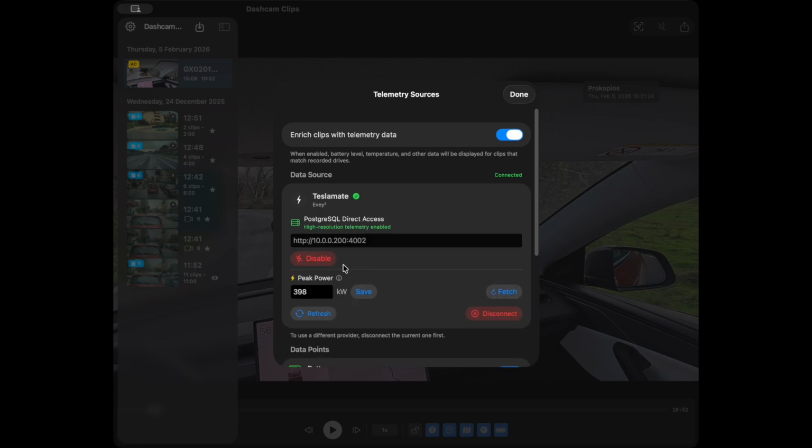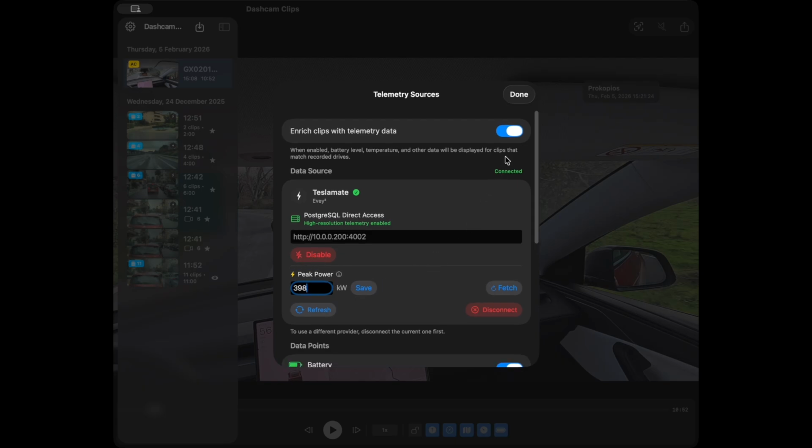And you see when you enable this, it takes some time, and now you have this field here which says peak power. So it estimates the peak power from the Teslamate data that you have, and that's the maximum value. I will show you why we need that.